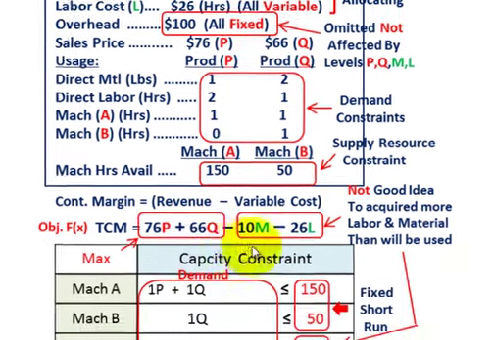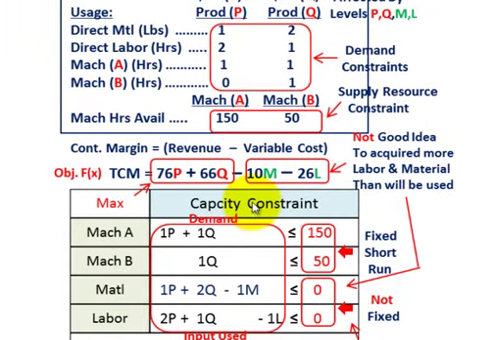All right. So the next thing we have to deal with is our capacity constraints. So we're going to have those two different machines, and then we're going to have material and labor constraints. So let's set those up. For our machine A, let's look at that. Product P is going to use 1 hour. Product Q is going to use 1 hour. So in our constraints, we do 1 times P, a coefficient, 1 times P and 1 times Q, add those two together, and they have to be less than or equal to 150. That's the machine hours that are available, 150 hours.